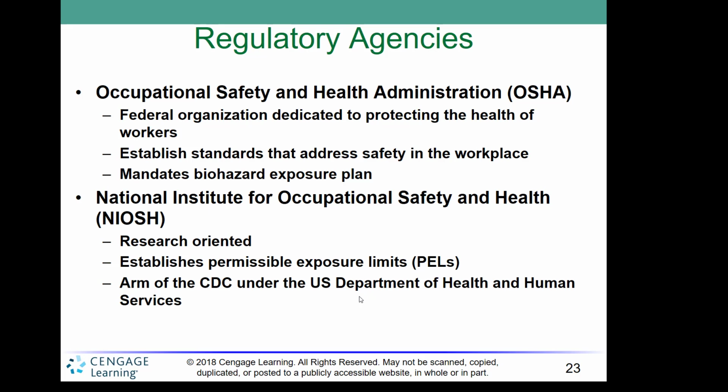National Institute for Occupational Safety and Health, they are an arm of the CDC, and they set guidelines for permissible exposure limits. So they're going to be the ones to tell you how long you can be in X-ray for, or how long you can be exposed to ETO, so that you're not being abused in the workplace, basically, by being exposed to this stuff too much.